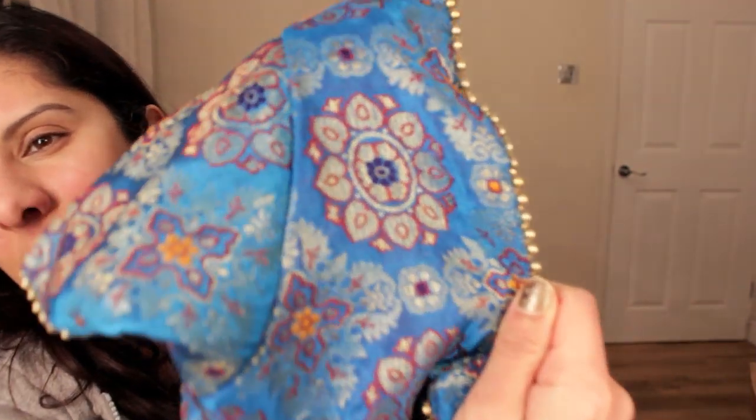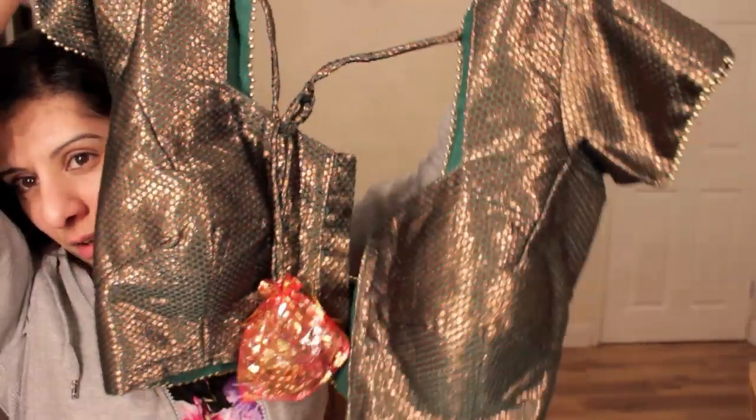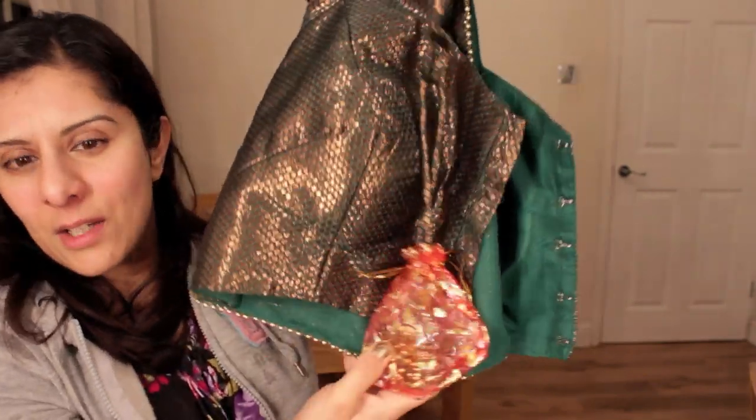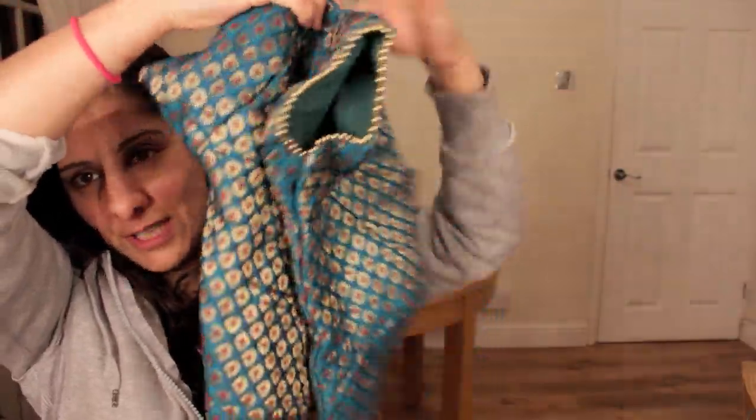So this is one of the blouses - it's got this really gorgeous blue, though it's coming out more royal blue on camera when it's actually a bright blue. It's got this gorgeous design on it. Another one I have has a design that looks really beautiful - it looks great with plain saris: a plain black, plain green, gold, mustard, or rust - they look gorgeous. The bag on it is just to protect the tassels and stop them getting tangled. I've also got a plain silver one in this crushed tissue material.